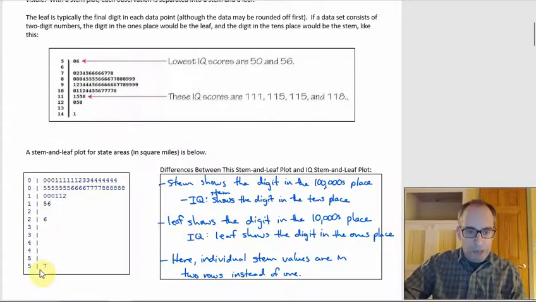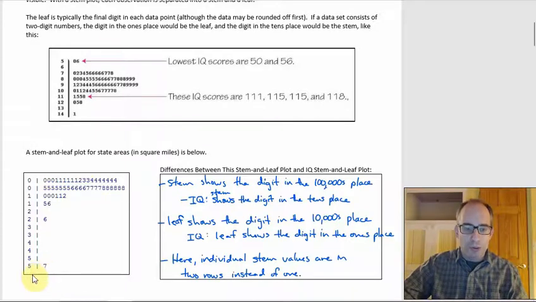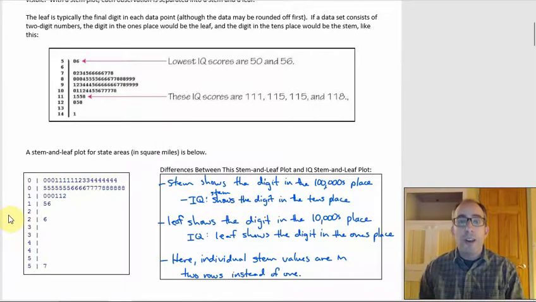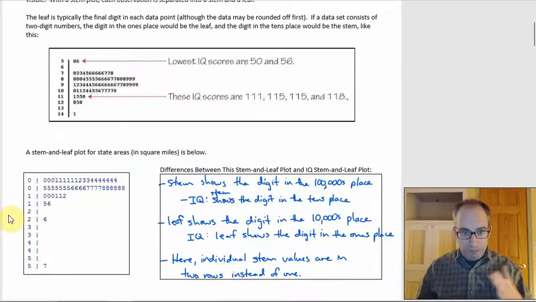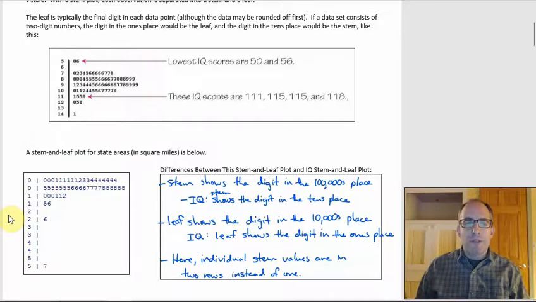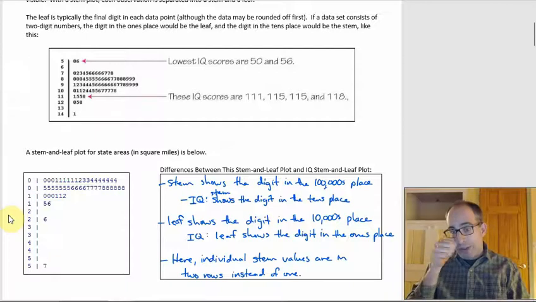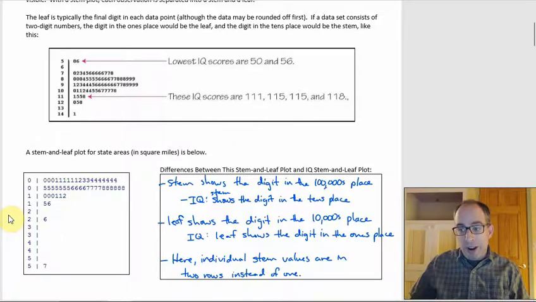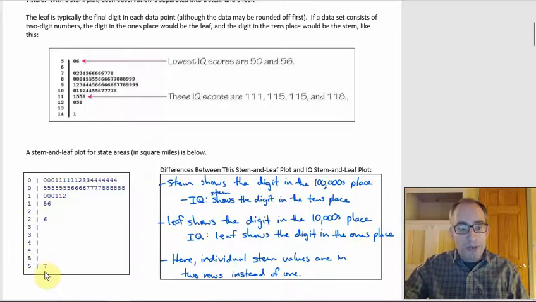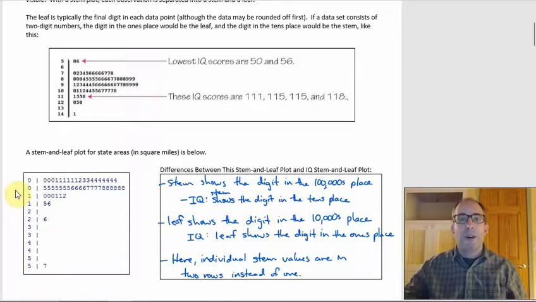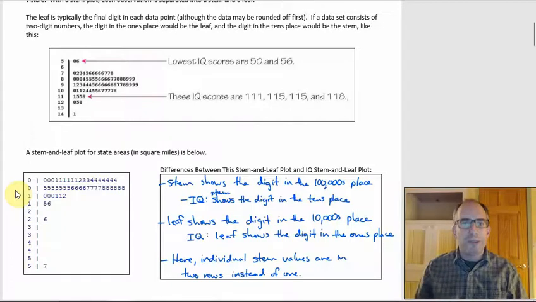So I set it up this way because if I didn't go that far with cutting it off for the stem, this would be so long that it would be hard to read. Even if I went 1 digit less far, and I said, instead of just what's in the 100,000s place, we're going to use what's there and what's in the 10,000s place, then I'd have to go all the way down to 57, and I mean, that's going to be at least 58 lines long. But that's not really accessible. It's way too long.